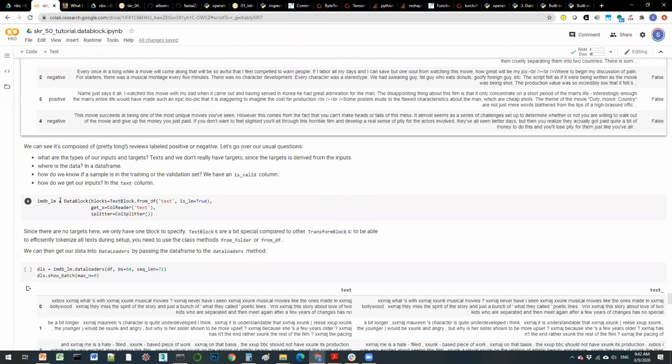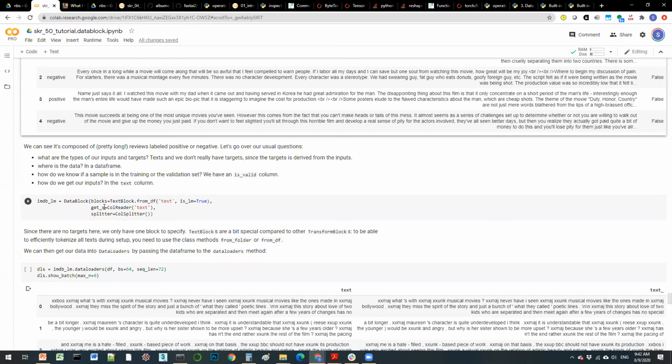So you build a language model using a data block, and you say blocks. And in this case, slightly different way of doing it: TextBlock from_df. You provide the string which indicates where the data is, or the name of the data frame. You say is_lm is True if you're building a language model.